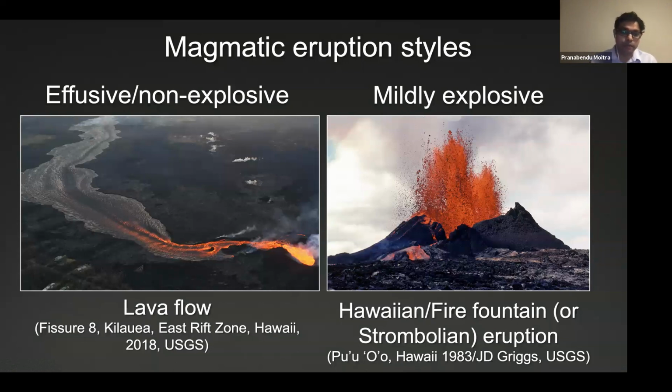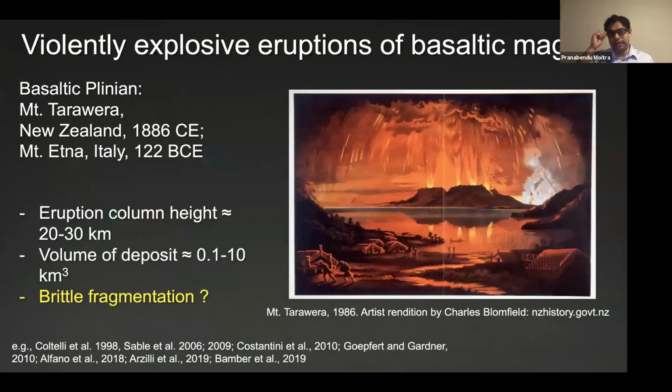Now, you are probably familiar with the recent eruption in Hawaii, this lava flow, and the socioeconomic destruction that it has caused. So one can only imagine that if this is a Plinian style eruption, for example, a very highly explosive eruption, that would create even more damage. And it's important to understand for volcanic hazard assessment. It can be viewed sort of as that classic example of Mount St. Helens in 1980. I don't have a better figure of this basaltic Plinian eruption.